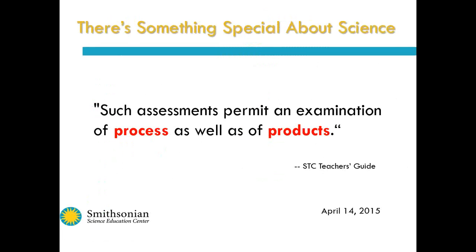Such assessments permit, and this comes from the teacher's guide as well, an examination of process as well as products. We referenced earlier the science process skills. We know that process is such a big part of what it means to think like a scientist, to act like a scientist, to do science. It isn't just about the written lab report. It isn't just about some sort of written product. It is as much about the doing of science. And so your challenge is to make sure that you're paying attention to both.